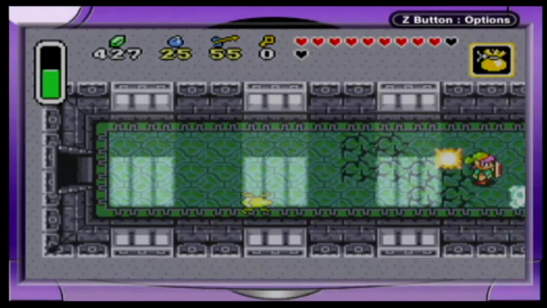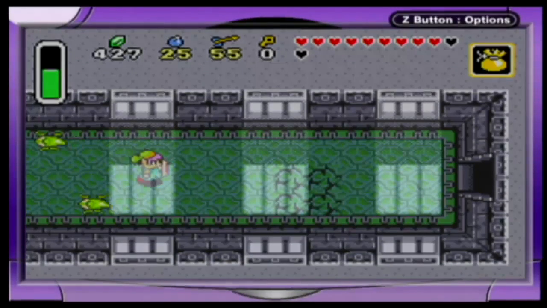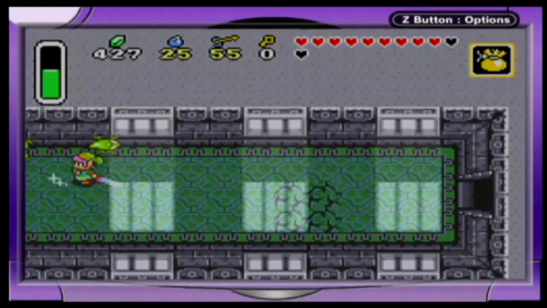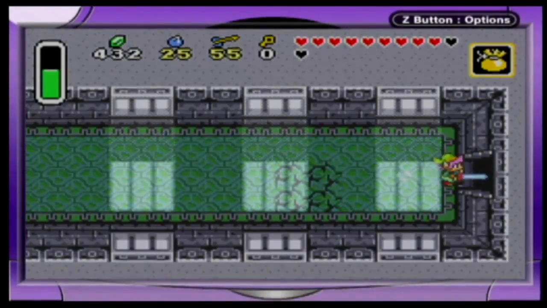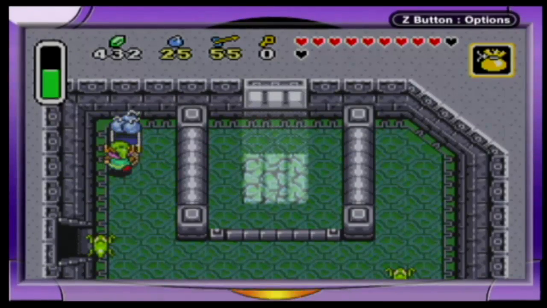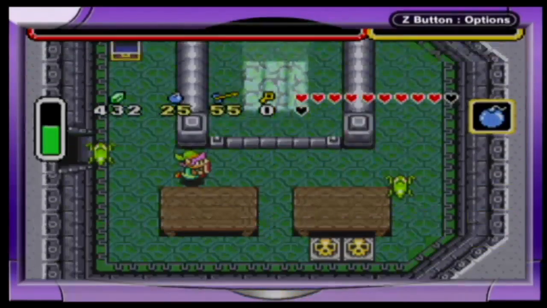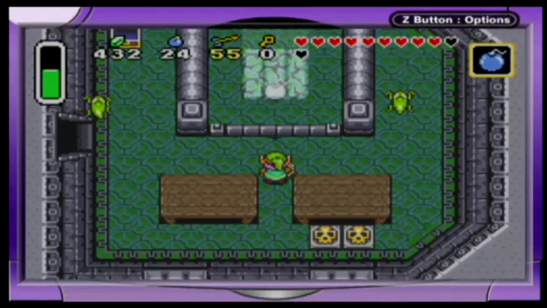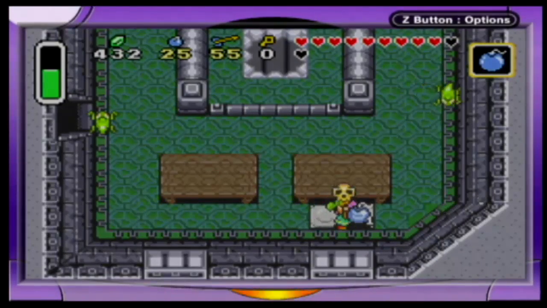Anyway, we've got a lot more buzzes here. They tend to drop bombs when you kill them. So that's kind of a hint. Or they can drop bombs. So as if it wasn't totally obvious what you're supposed to do here. Throw a bomb right there and do that.